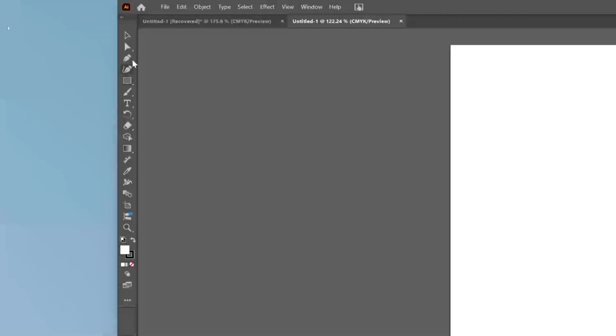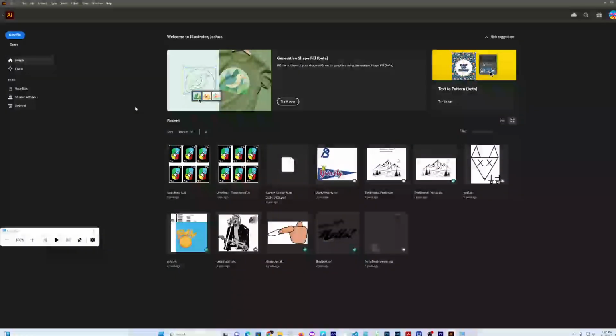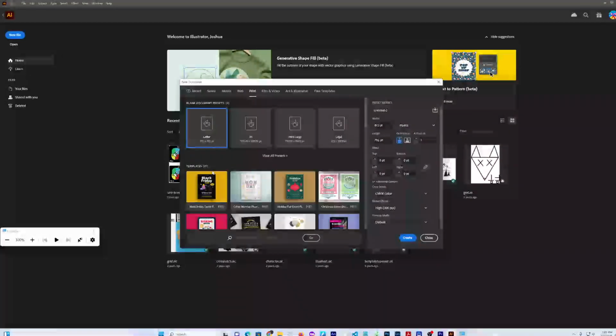Now you can watch or you can follow along too. It's sort of up to you. I'll just go over to the workspace really quickly here. Up here in Illustrator we have this little home button, which will bring you back to the home screen. Hold on, the problem I might have is that this might go across two monitors. Nope. Okay, never mind. So this takes us back to the home screen that you saw. I'm going to go back to New File. I'll do Print.